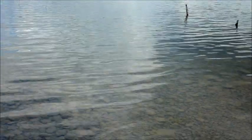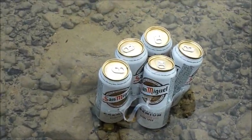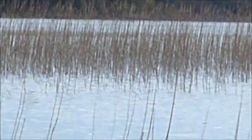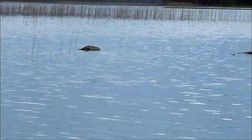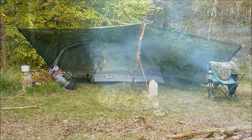And the water here is really, really clear. Make a lovely wee fridge. The water is just so clear. Well, there must be some good fishing if you had a little boat. Must be some perch or pike or whatever it is. I'm not really a fisherman. So, yeah. That's us. I'm going for a beer.